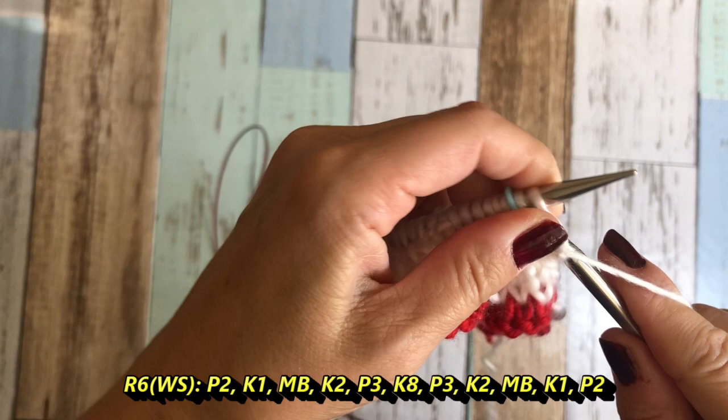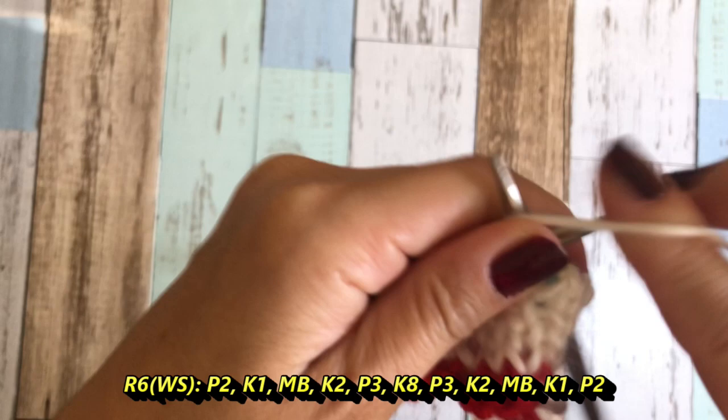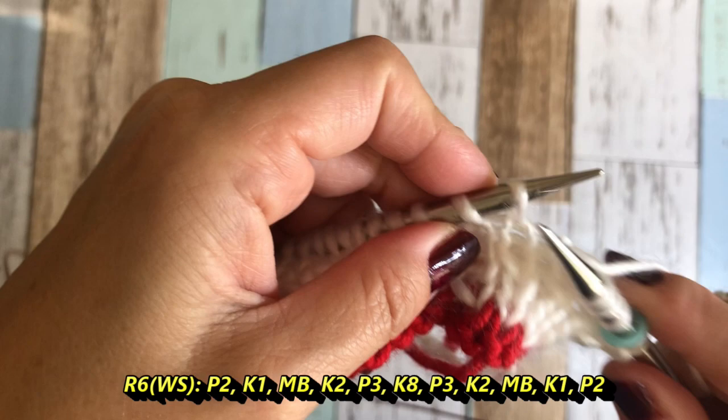Now, next row is row number six. Okay? So this is outside of the marker. Here comes row number six. Purl two to start. This row is quite easy, except the make a bubble. So knit one. Now, MB, which means make a bubble.